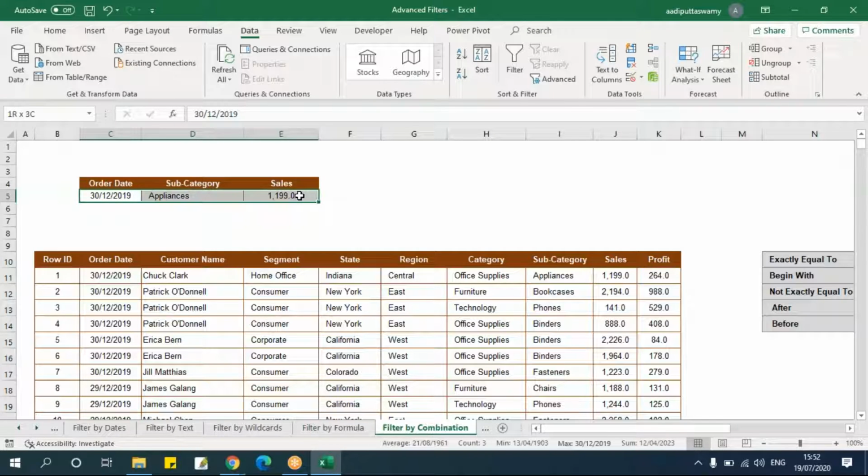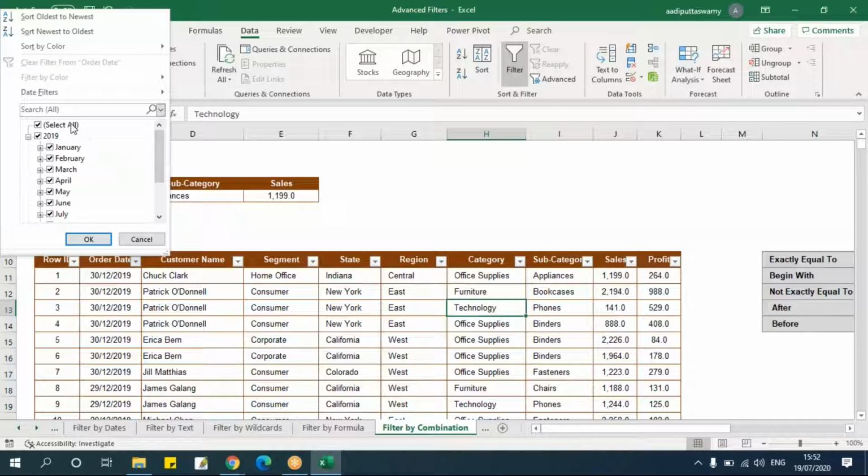Whenever you are giving these kind of combinations, first check the combinations. One of the examples we saw, just try to filter, that is only for text we saw, not the mix of all the data types. Now what we're trying to do is we are trying to take date, subcategory, that is text, and the numbers. First let's check that whether it is available or not.